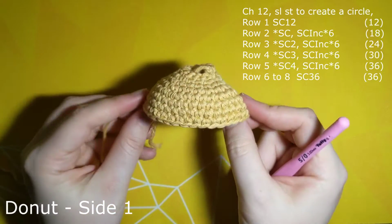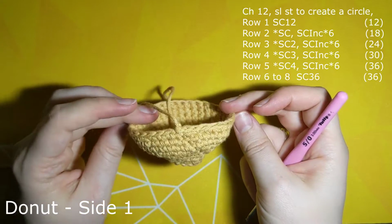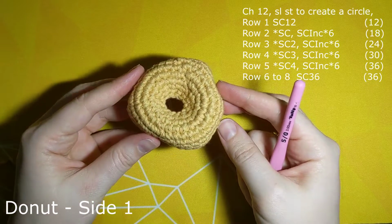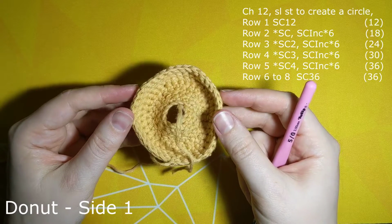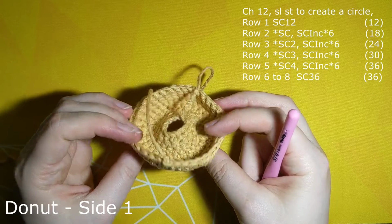Depending on how you've held it, you may have a little dome shape with the hole cut out, or if you flip it in like that, you'll see we're starting to get our donut shape. It's just all hollowed out and only one side. So that is the donut top, all finished off.